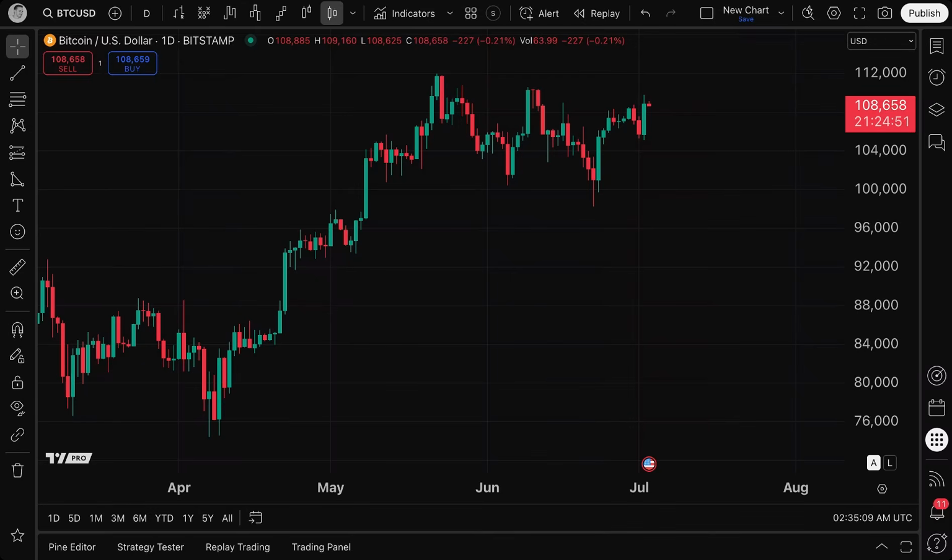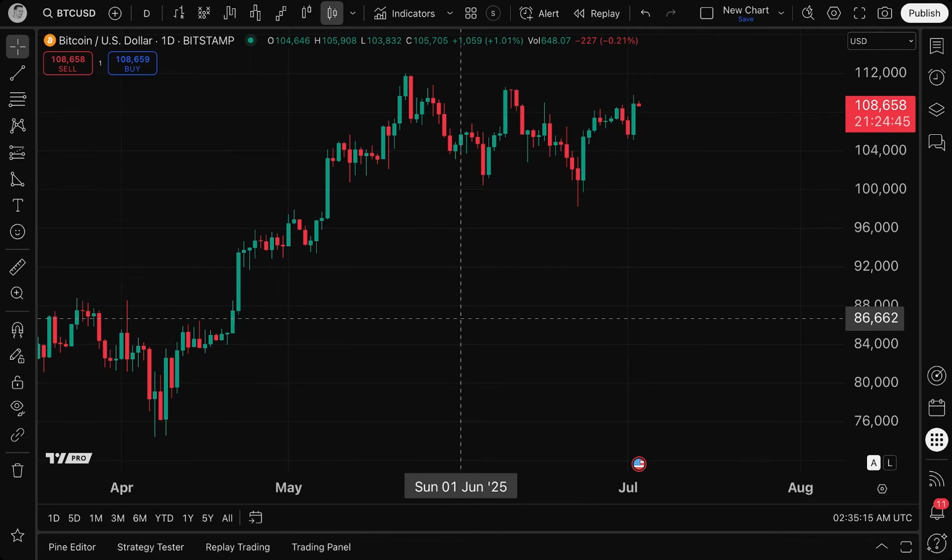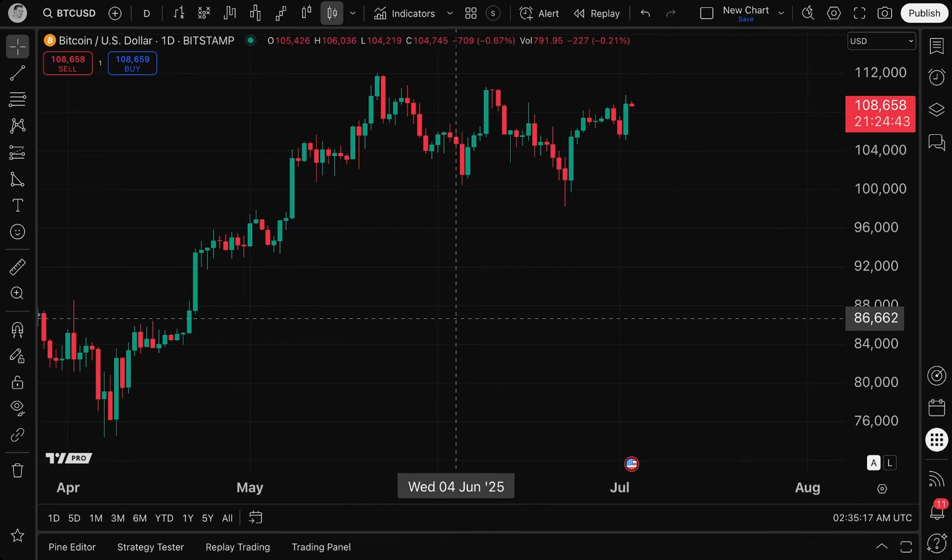Traders, if you're watching this video, it means you're interested in learning more about the indicator pivot points, but more specifically, the standard pivot points indicator. This video is going to introduce you to that tool from a high level. And in addition to that, you're going to know how it works, especially in its settings menu.